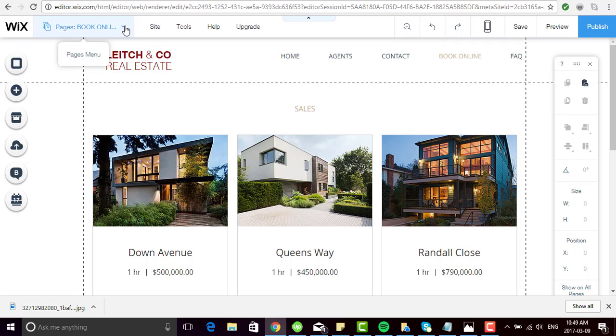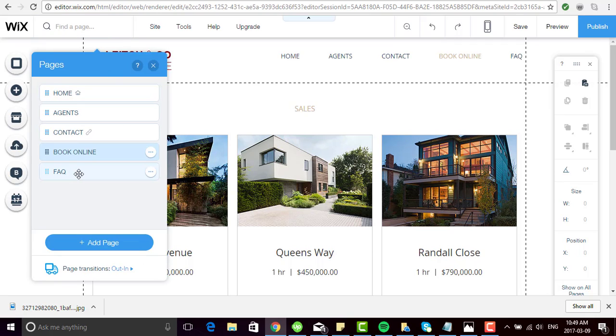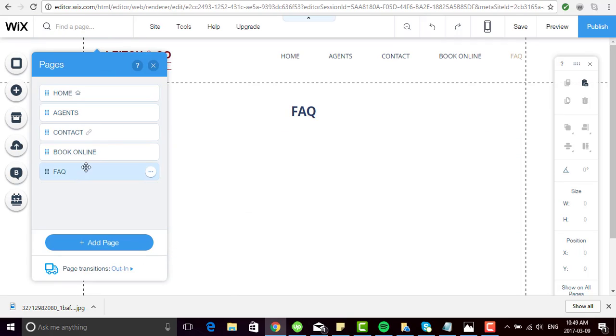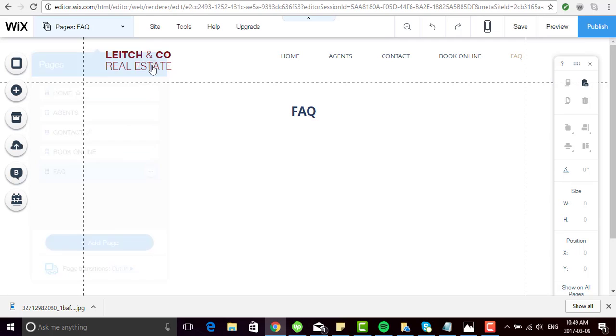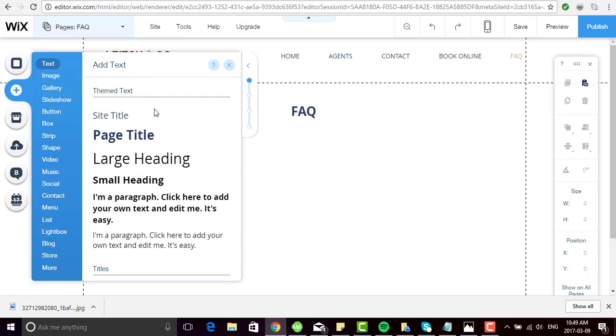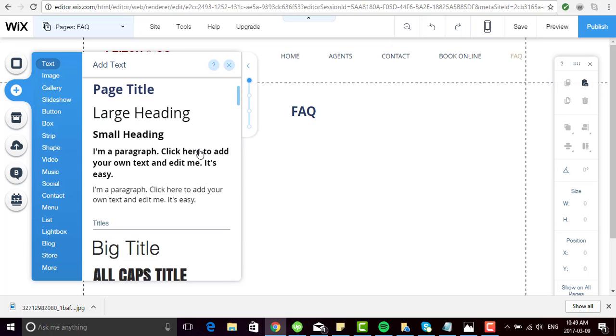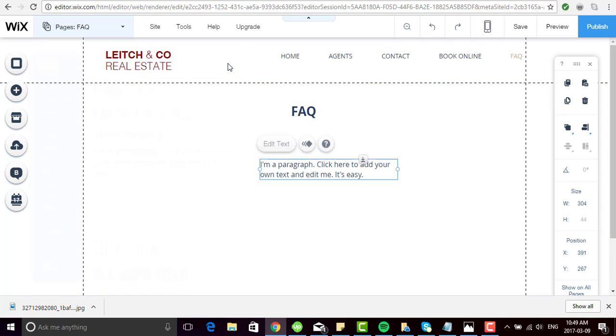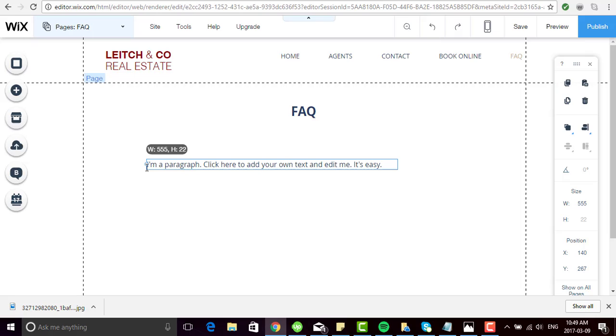And now we are on our last page of the site, the frequently asked questions, which is the page we added. So initially it was blank, and I added this title simply by going to add and then to text. I dragged out this title and changed the text. Let me show you how to add a paragraph. Here's a paragraph here, so I'm just going to drag it out, close that menu, and now I can use these little white dots to expand it to the area that I want that text to cover.